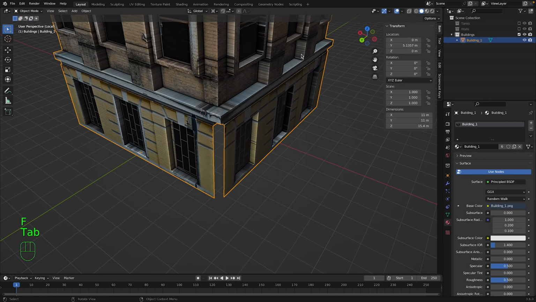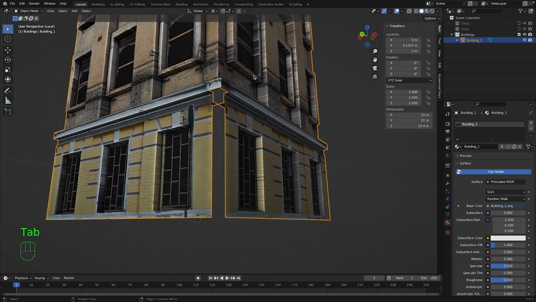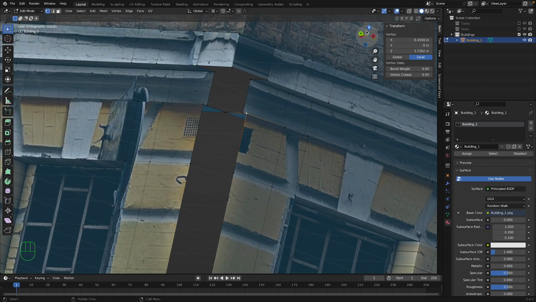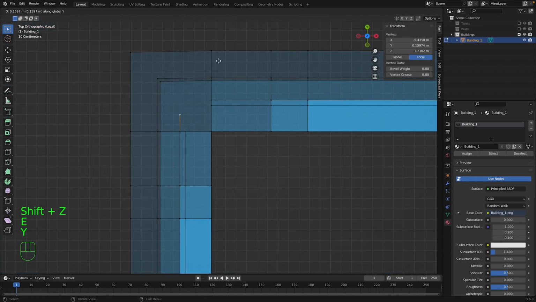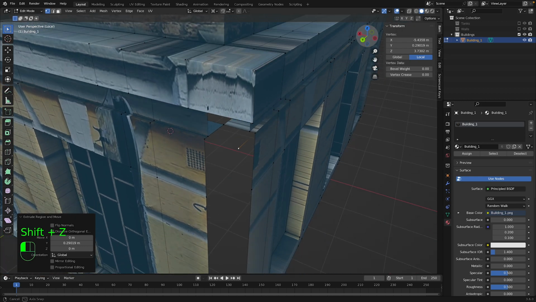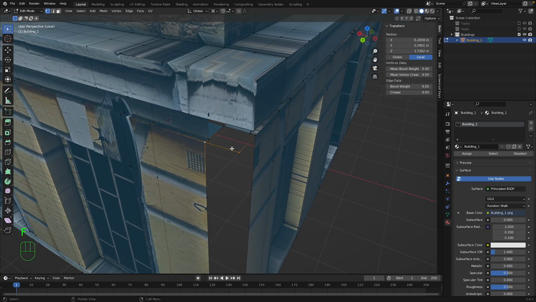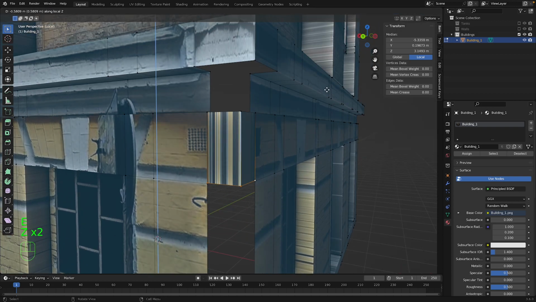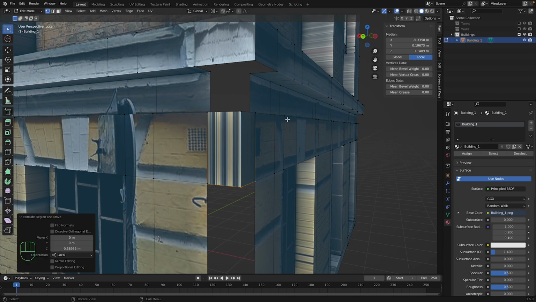Let's join all that, and then we can extrude it out on the y-axis. There, join it. Whoops, I think I did something a bit wrong where I forgot to extrude it, but that's fine. We can just extrude it right now and then we'll merge later, so it's all fine.